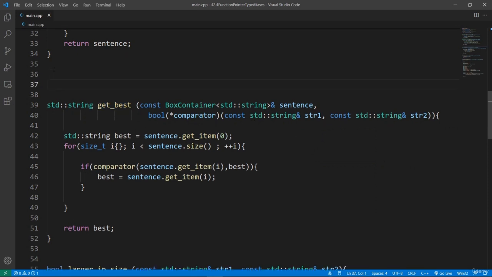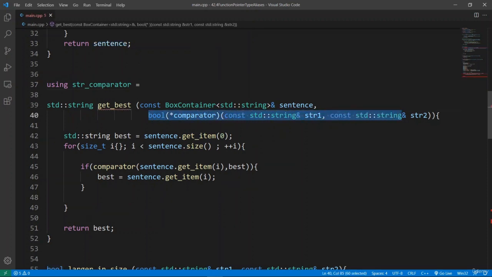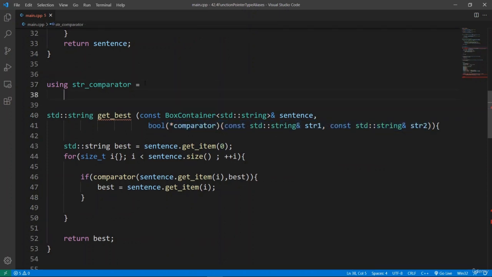So the first thing I am going to do is set up a type alias for this function callback, and I am going to say using StrComparator, and I am going to specify the function pointer I have here. So we can grab this entire thing. I think we can do that. And we're going to put that on the second line to be able to follow this.